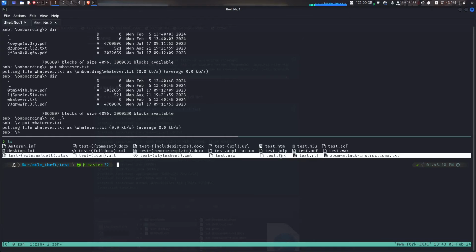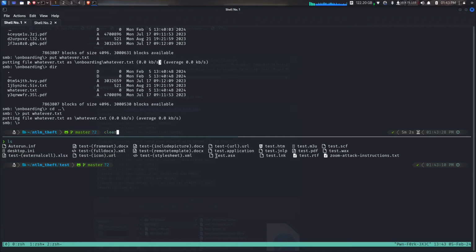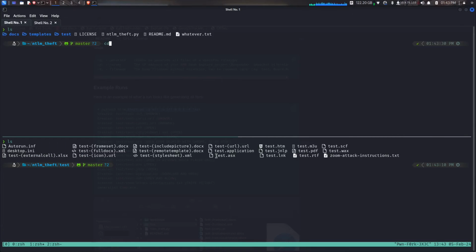So the file we're going to be putting inside this share is test.lnk. We're going to be putting test.lnk into this guy. So I'm going to hit Ctrl D to go up from there, run ls, and cd test. Now I'm going to run that SMB command which I ran earlier again, and hit enter. That's just anonymous. I did not explain that, sorry about that.